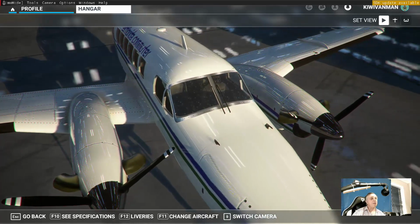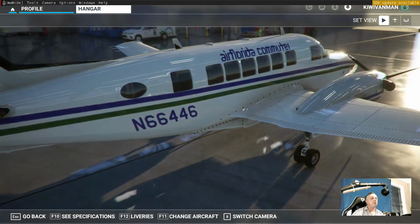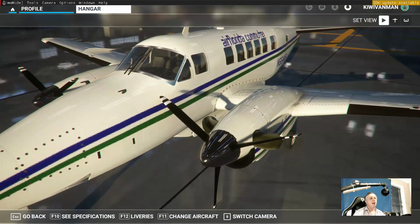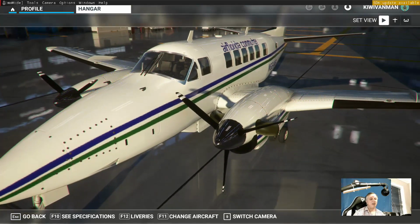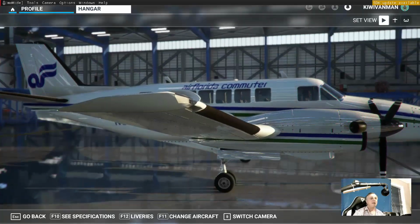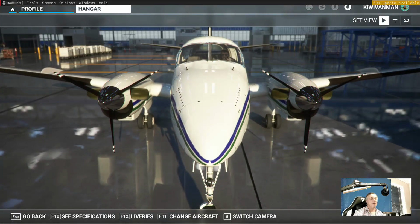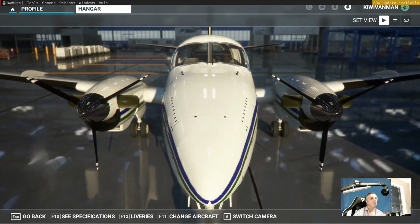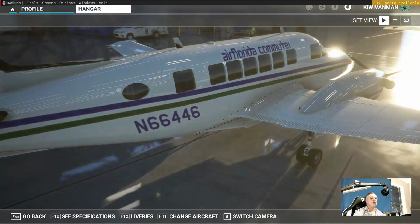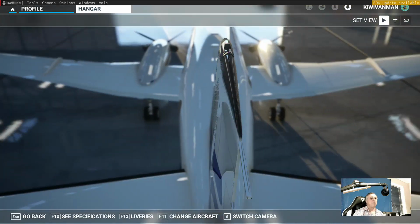And I believe that's what will happen with this aircraft. I found a couple of reviews on YouTube, not many there to be honest, and they were not happy. They were not good reviews, but they were taken like 7 or 8 months ago. So a lot of time has passed and this plane has been updated and it is getting better and better, just like the 737 MAX, I believe. It looks great on the outside, as you can see, but the inside leaves a little bit to be desired.